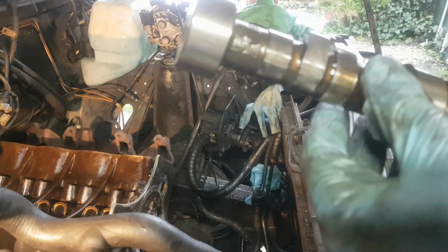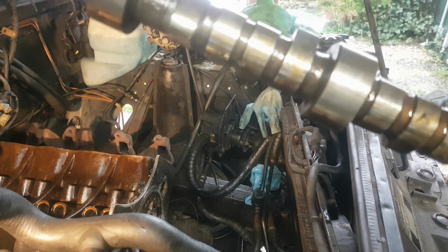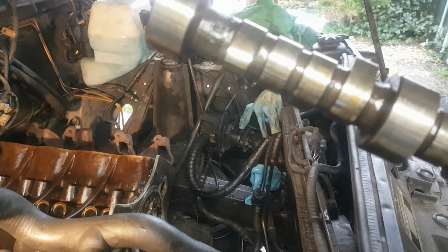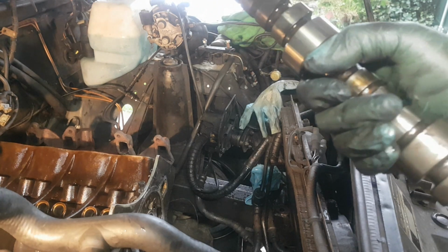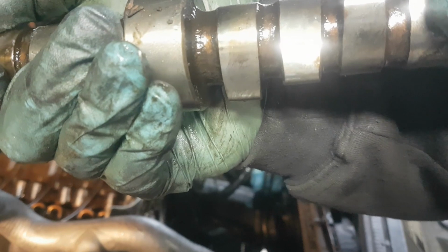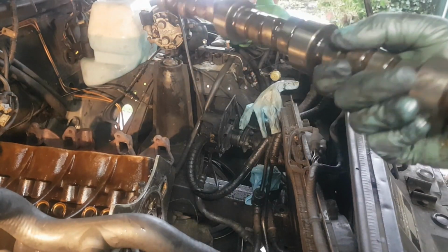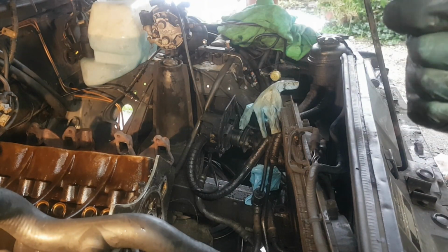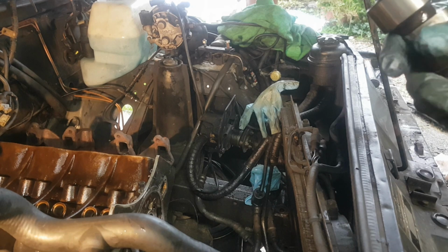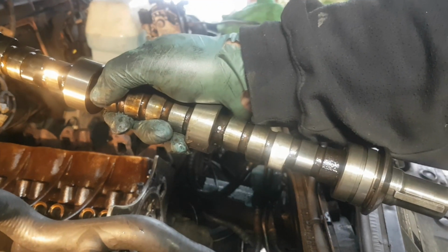Right, here you can see the wear on the lobe. It's not bad. I mean, considering some people tell you these things last 70,000 miles and it's pointless ever using one beyond that. That lobe there looks particularly flat. That one there. I think some of these lobes have worn down quite a lot. So it's not before time. The camshaft is out. Whoop, whoop.